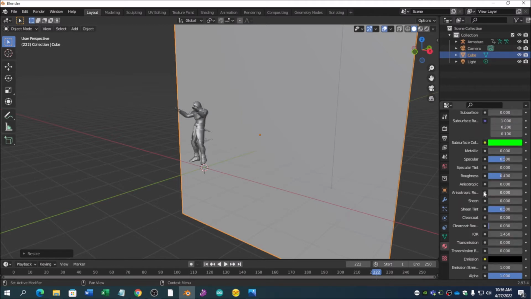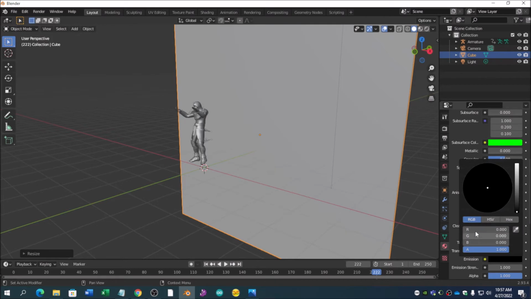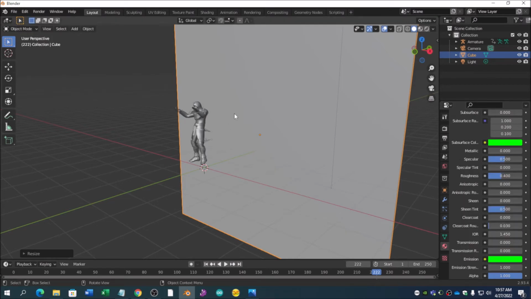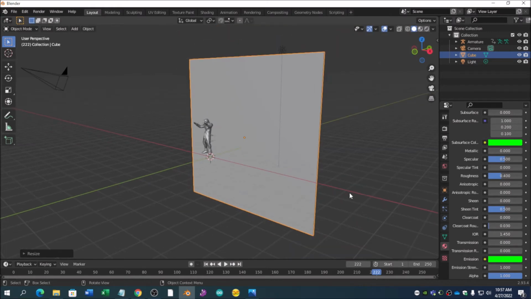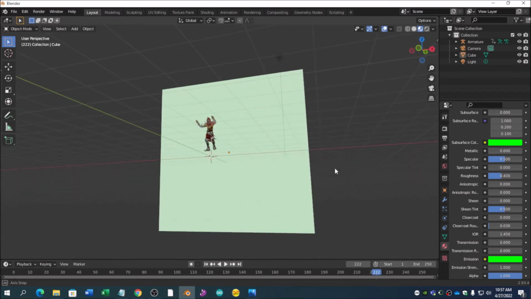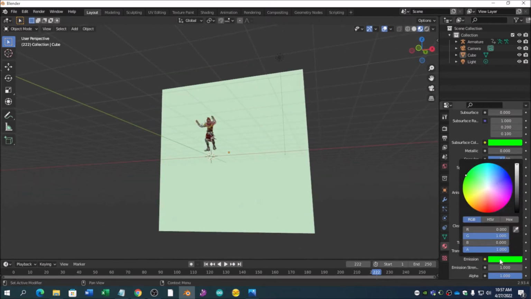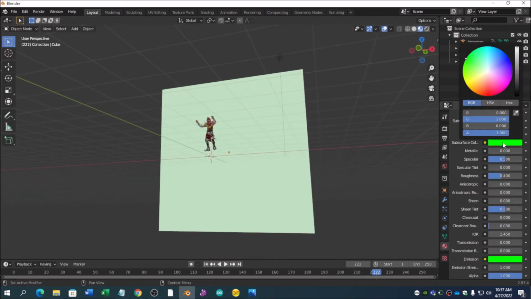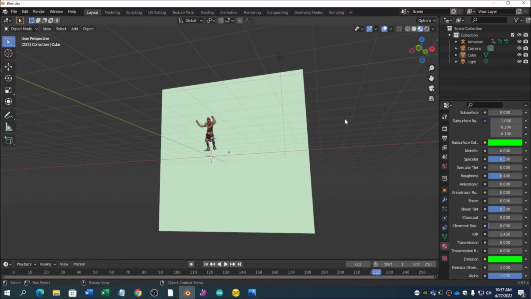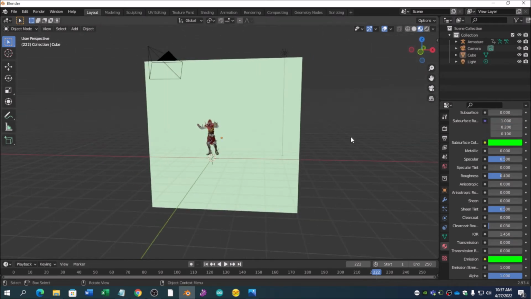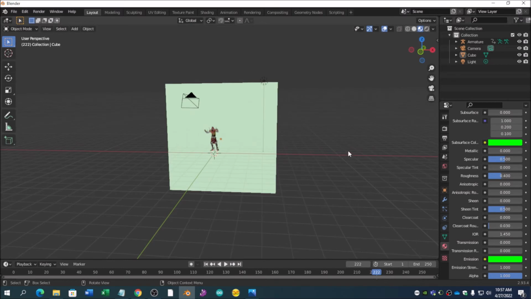I also want emission to be the same thing, green up. There we go. So if I go Z2 to view color, not quite sure why that color is not full green, but let's live with it for now. Probably to do with the lighting.